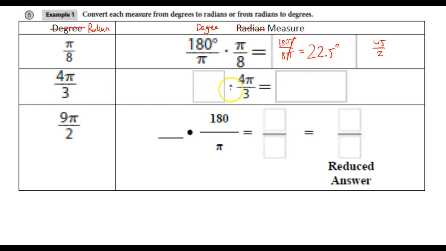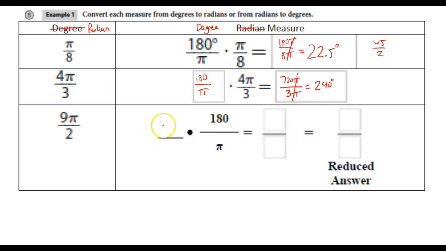So for here, let's write, they give us another radian, 4 pi over 3. So we're going to multiply that by 180 over pi. You'll notice that that's going to be pi times 3 is 3 pi. 180 times 4 would be 720 pi. You'll notice that the pi's kind of cancel out. And let's figure out what 720 divided by 3 would be. 240. Cool.